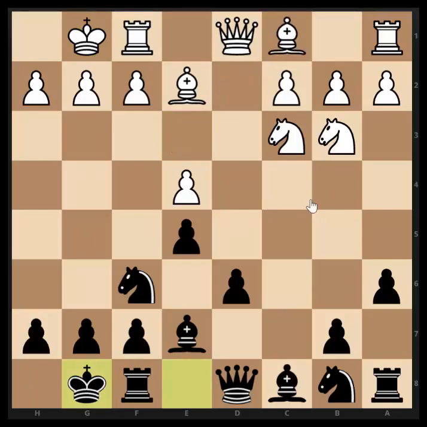So White will generally castle here, Black will castle, and White will continue his development and bring the bishop to e3. Here in this situation with the knight on b3, White isn't really playing for dominance of this d5 square, so the move bishop to g5 doesn't make too much sense.